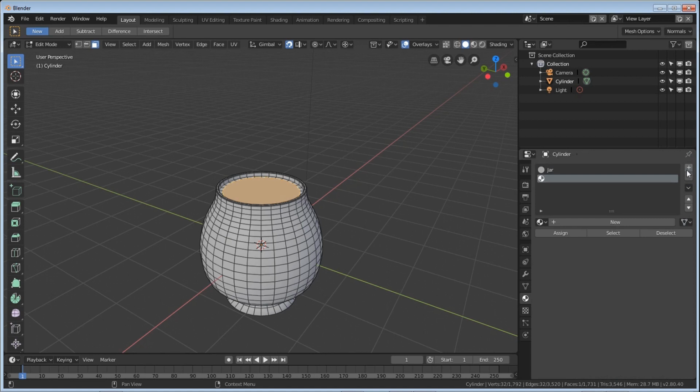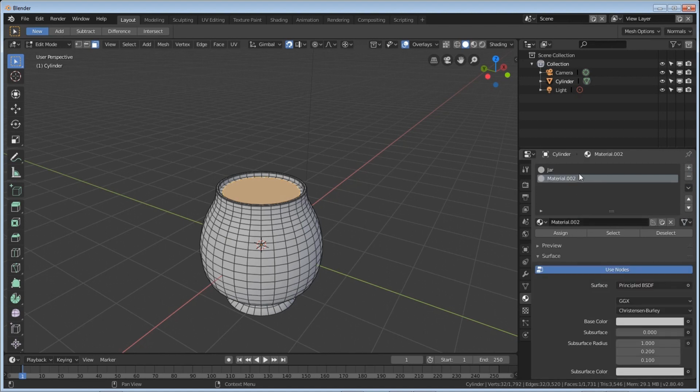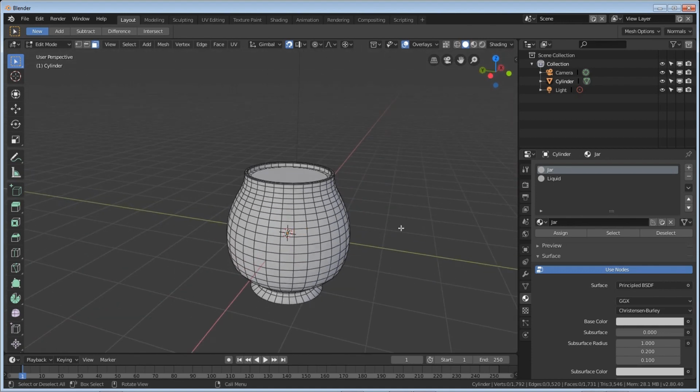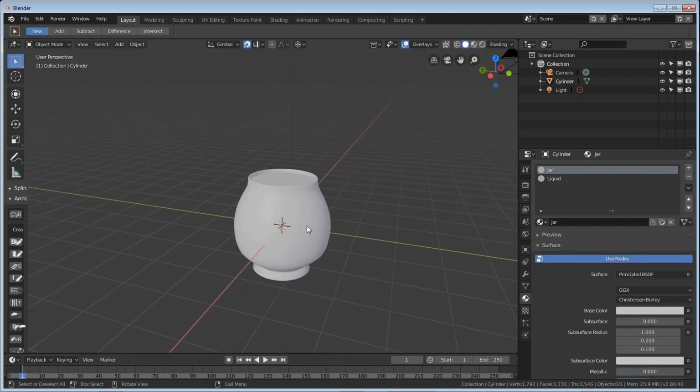So I'm going to press plus here, and I'm going to click new again. And what I'm going to do here is type in liquid, a little liquid. And then I will assign that to that. Now, if you notice, I click on this square, jar is selected, and then if I select that, liquid is selected. So that's pretty much it, and that's what's awesome. We talked about that in Blender 2.79, but we never actually went into UE4. So now that we got our model, he's good to go.